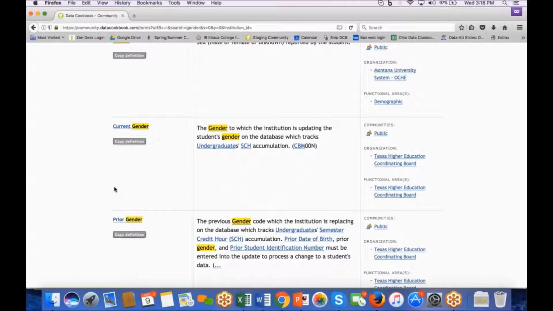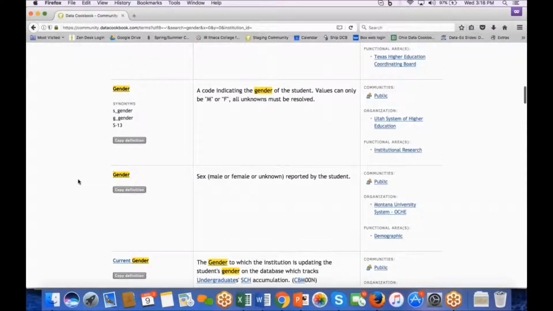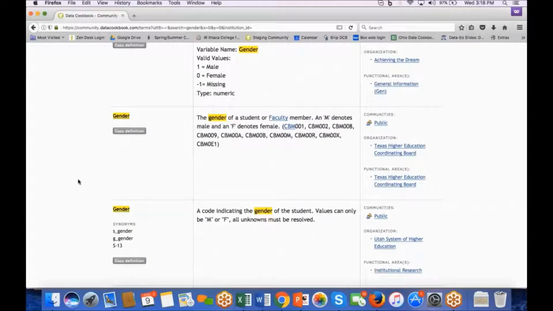So the collection gives some insight into the conversation around gender that's happening now in higher education. It also provides just a simple way to visually compare definitions across different providers.